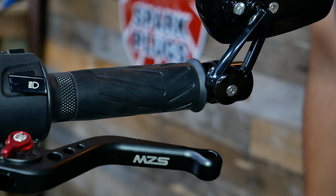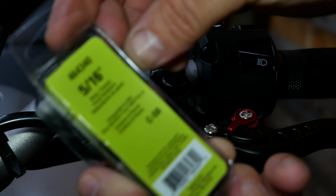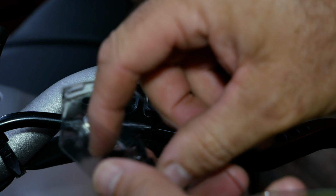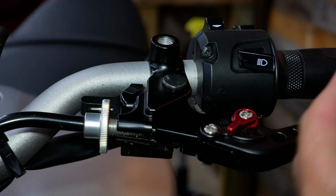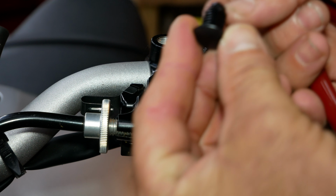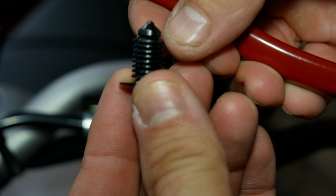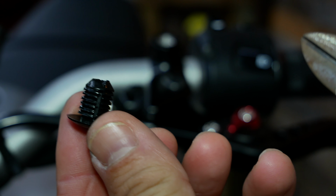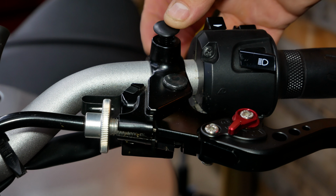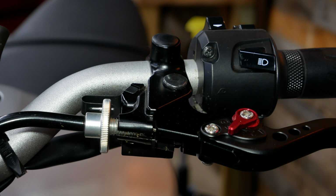And now we can go ahead and fill in the holes where the stock mirrors were removed. I'm going to take a couple of these 5/16 plastic caps here, and because the length that they come is going to be a little bit too long for our application, we're going to cut this very tip of it off. Just like that. Now we can insert it directly into the hole where we removed our mirror. Press it in firmly, and that's it.